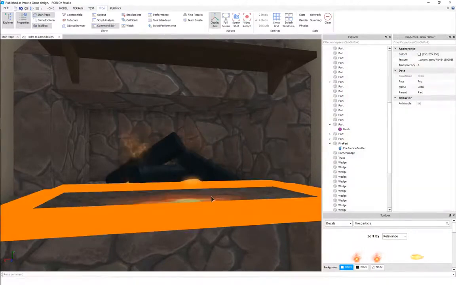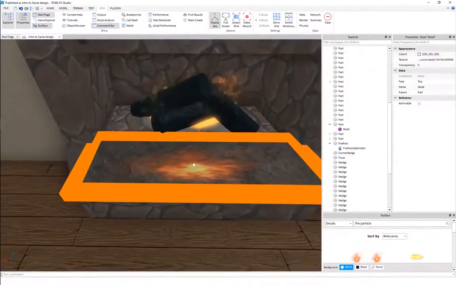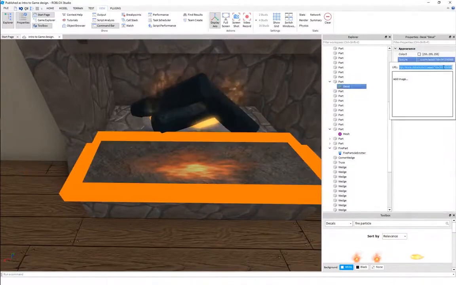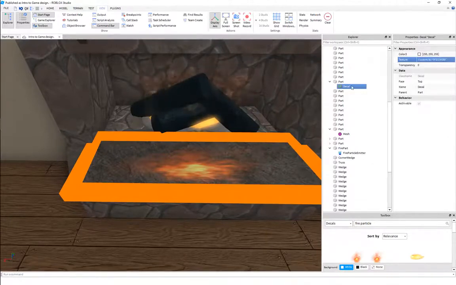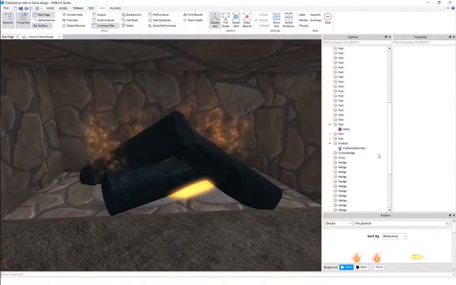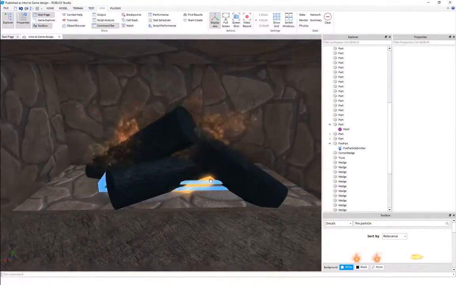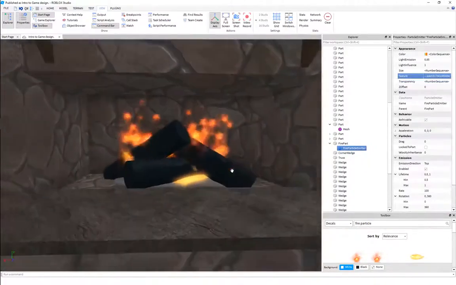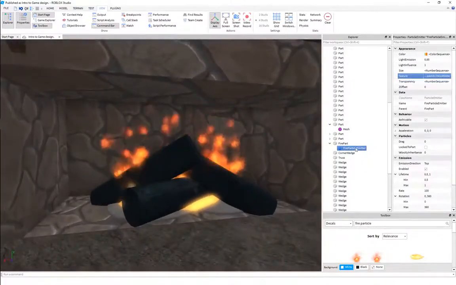So what you do, take it, drop it on, I just normally drop it on a random part. And what I'm after is this asset ID here. So we'll take that. We don't need that anymore. You want to make sure to copy that ID and go back to our particle here, and we'll just paste in that number. So there, maybe that looks better.